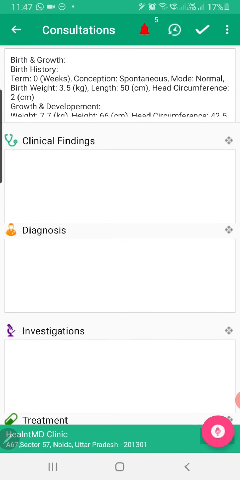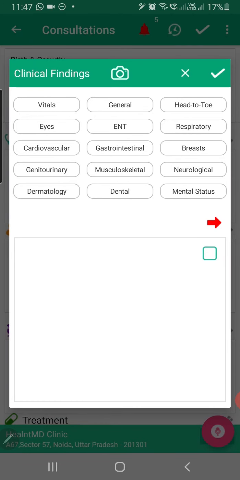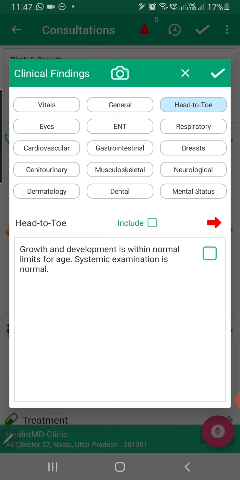We move further and go to the clinical findings. Because this is a baby, we have head and toe included in the clinical findings section, which you don't find in case of adults. If I tap on head and toe, and if everything was normal, I can just tap on this button here, and it says growth and development is within normal limits for age, systemic examination is normal.